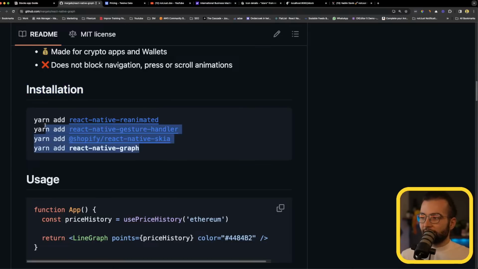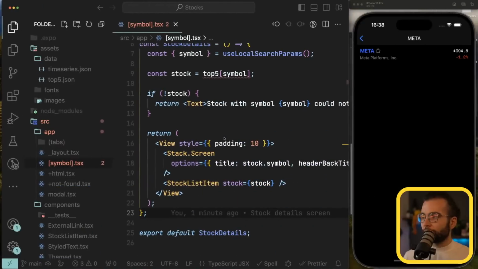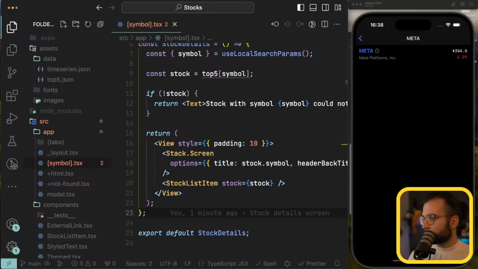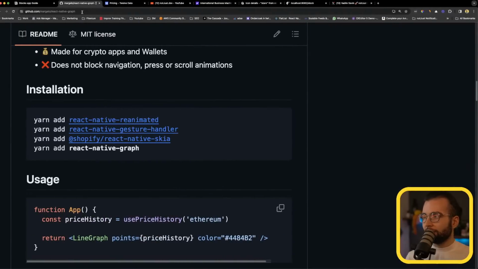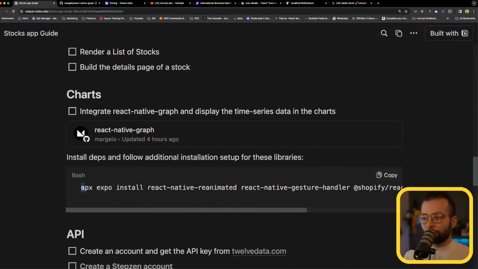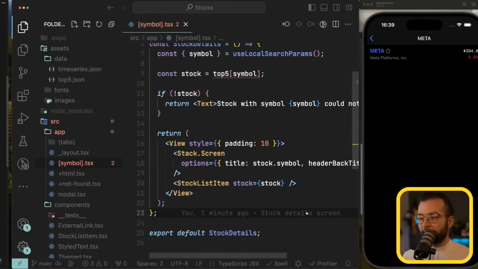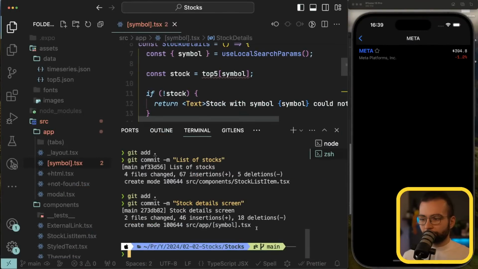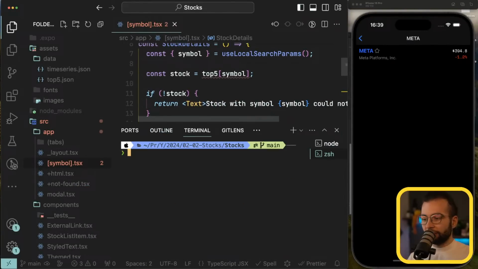So let's go ahead and install all of these libraries in our project. If you look in the guide, I gathered all of the libraries in one single command that we can simply copy from here. Opening the terminal, let's do clear.